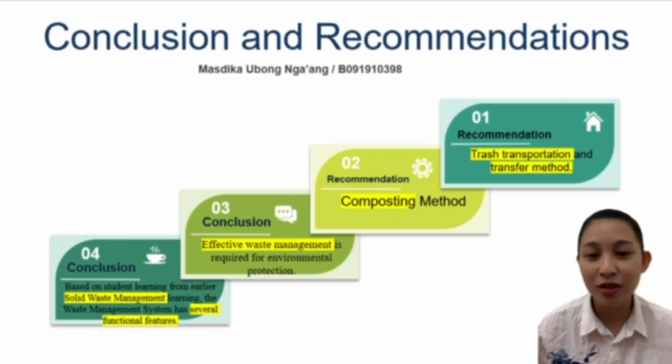Besides, composting has been considered as one of the better approaches to solid waste management since the community trashes a high quantity of organic waste. It is possible to reduce waste by using the composting method. It will provide more sustainable management because of reduced landfill gases and enhanced environmental conditions at the wastewater facility. In conclusion, effective waste management is required for environmental protection.